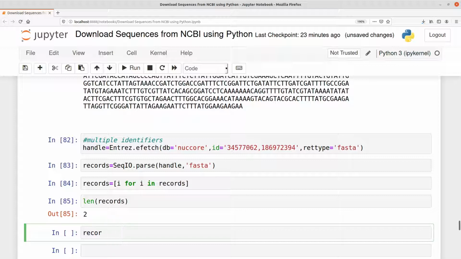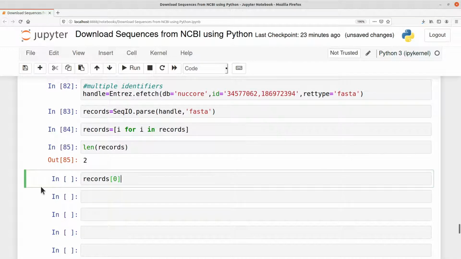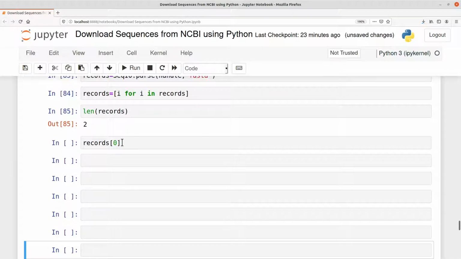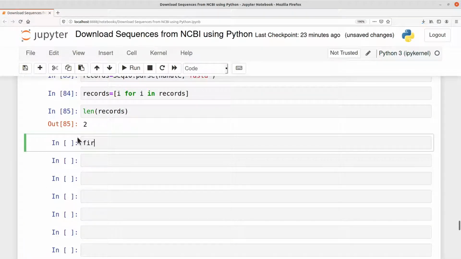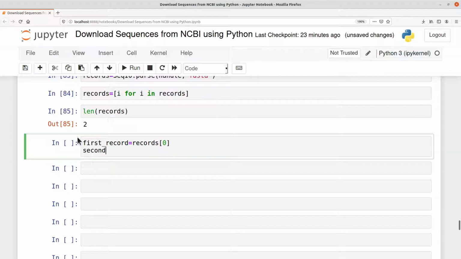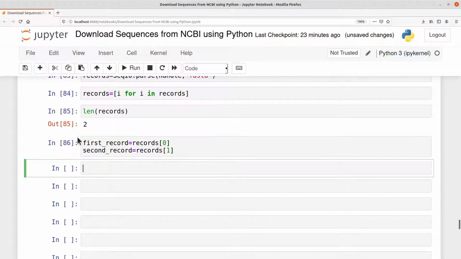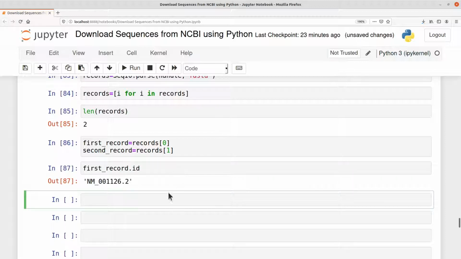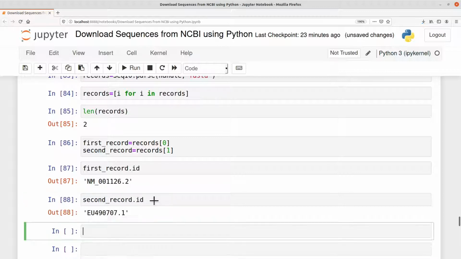So we can check their respective IDs. Let's say records[0]. Let me just do it here. Let's say first_record equals records[0]. Second_record equals records[1]. So first_record.id, we have it here. Second_record.id, we have it there.